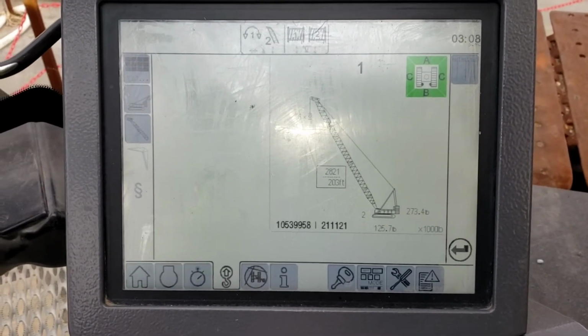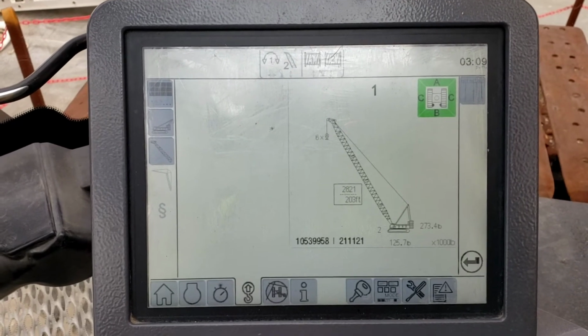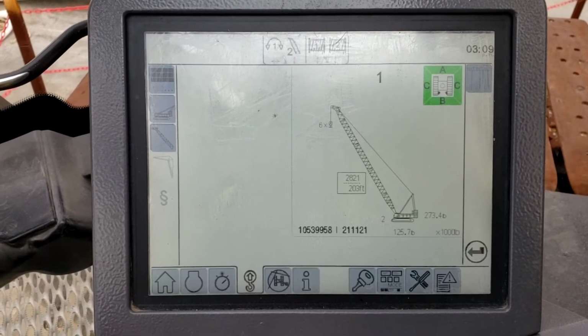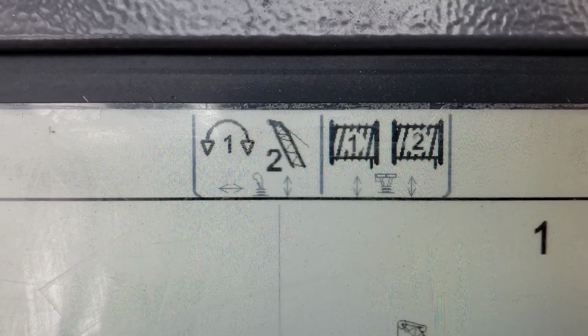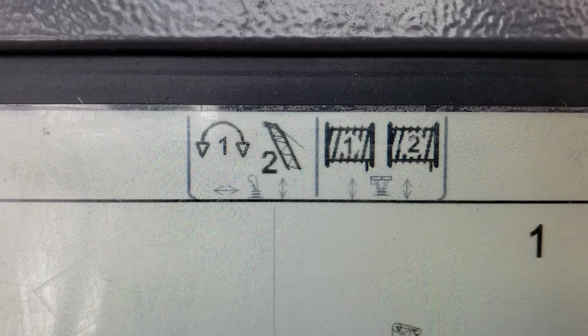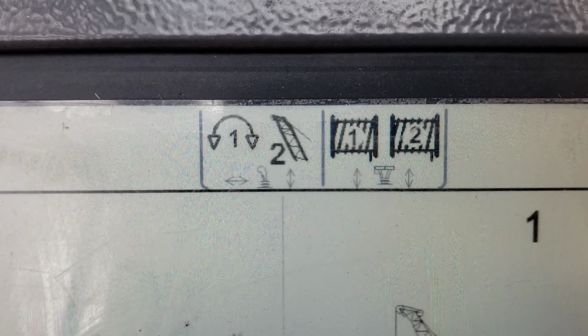Now we'll talk about some buttons on the bottom. Those buttons are all virtual. They're touch screen. On top, it describes your drums, your drum speed, your boom speed, and your swing speed on top of the computer.